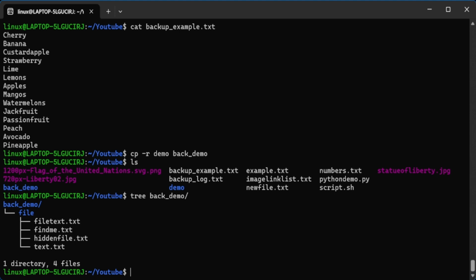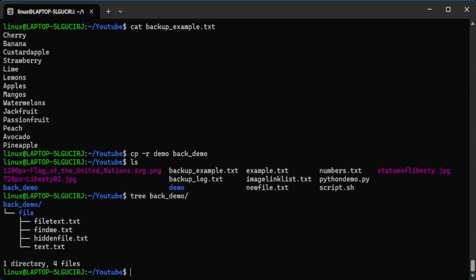So as I mentioned, the cp command copies the entire content of the demo directory and its contents to a new directory named backup_demo. This is essential as you can duplicate entire directory file systems.